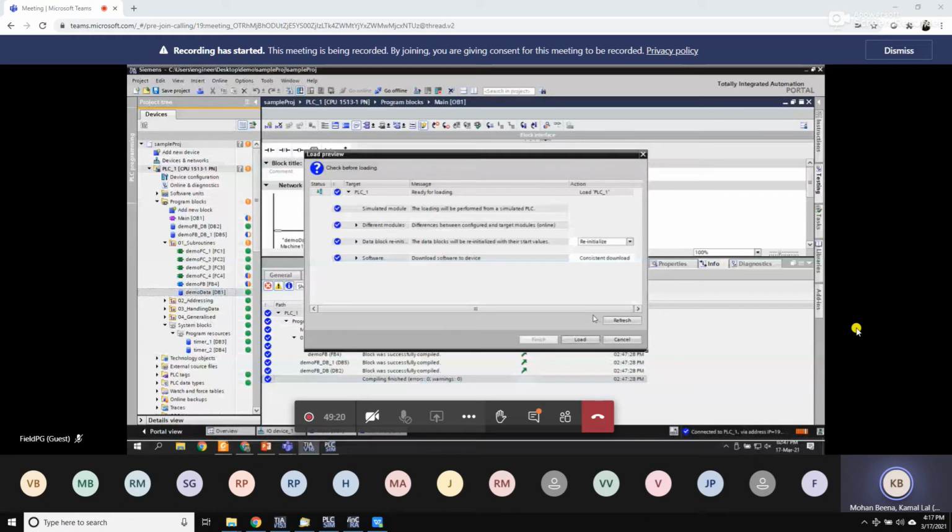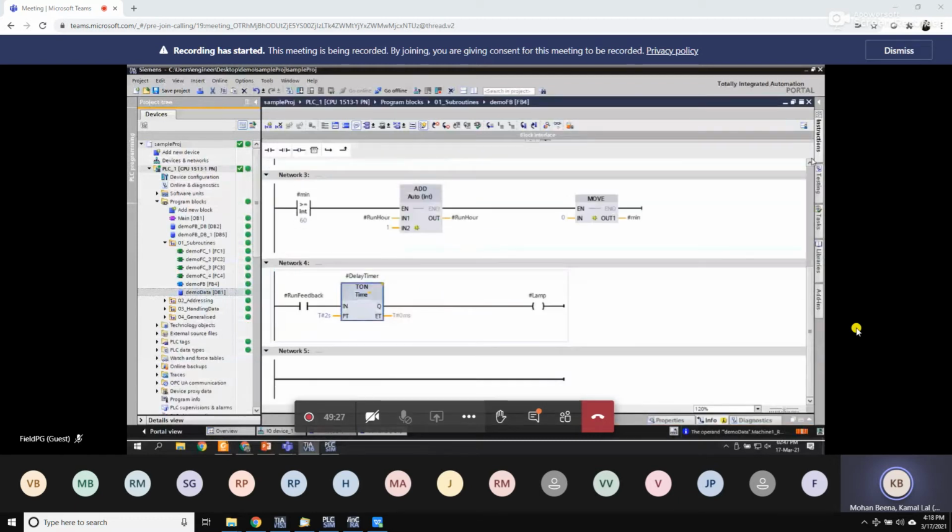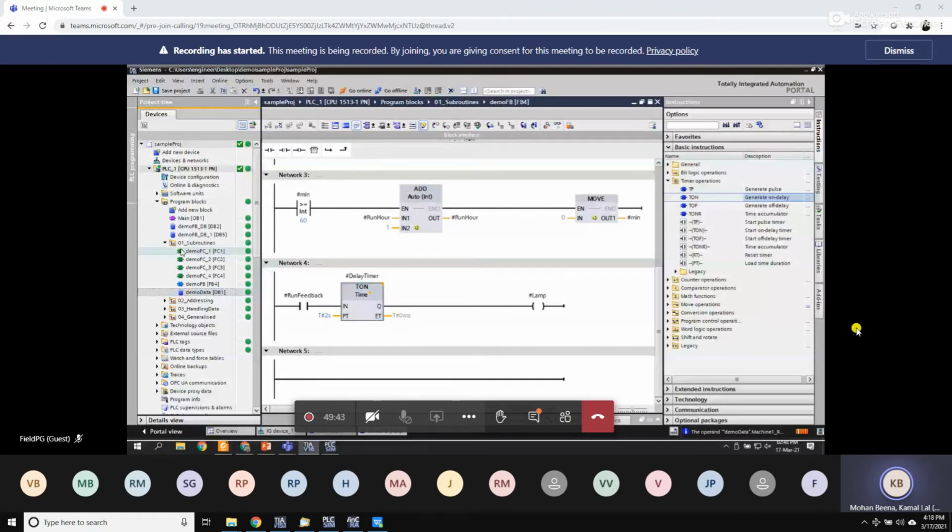Okay, so as I said, the point to remember is that I was showing you this with the help of the timer instructions, but the same is applicable for other blocks as well. So let's say you have prepared an FB for your motor control and valve control, and you want to call that motor block 5 times. You can call it inside another FB, and every time you call it, that DB which is required, you can make it a multi-instance DB. I hope we'll see some examples for that even. So with this, I would like to conclude the discussion on FC FP.